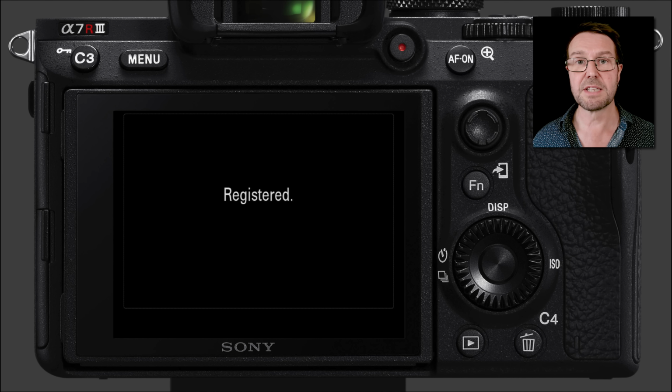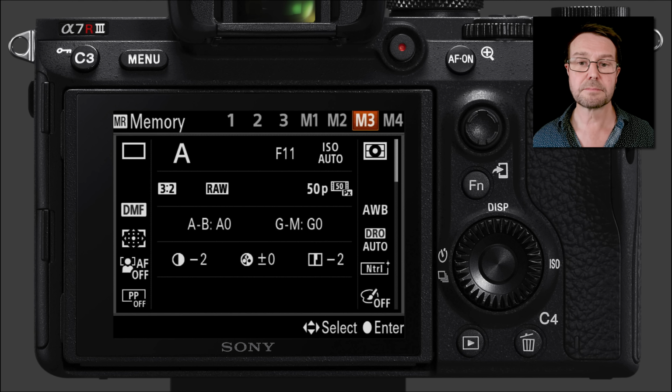Once you press the center button, that will be registered to that position on the shoot mode dial. You can always just go back into the memory and then use those M1, M2, M3. There's even an M4 setting there. Just remember those are saved to the memory card. If you reformat that memory card, those settings will be gone.